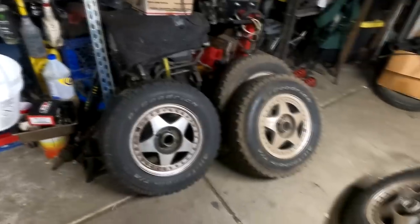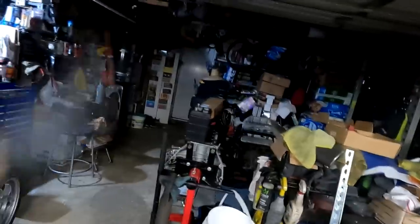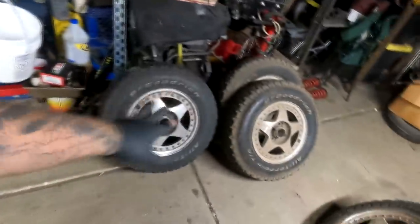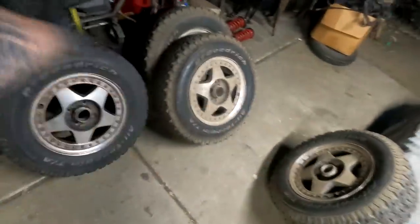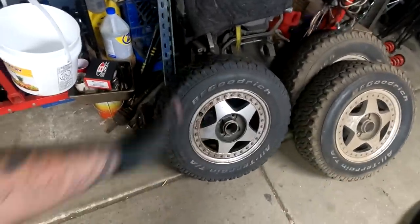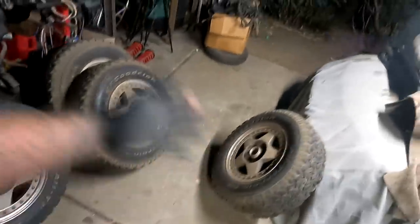Digging these wheels out of the backyard — or at least three of them, because the fourth one was in my brother's car — was tiring, but we got them all out. We're going to be rocking these wheels on my brother's car instead of my DR-20s with my 27 Winter Forces. Those are mine anyway, and the tires are shot because he had terrible alignment. We're going to be rocking his 14-inch wheels with BF Goodrich all-terrain tires — these are practically brand new. They were on his car for about a year and he didn't even drive it. It sat for a couple of years.